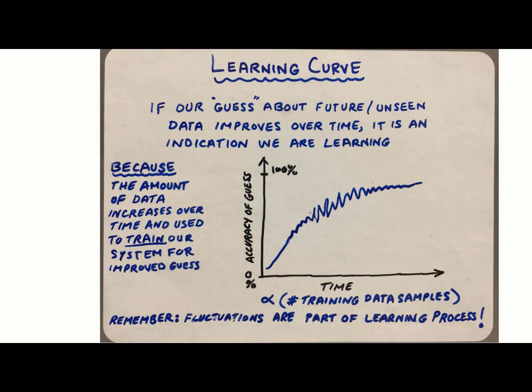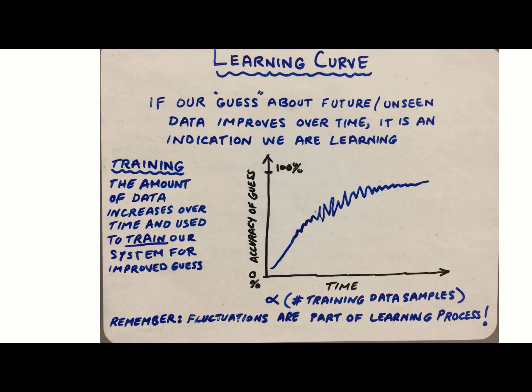So just a quick reiteration of what we have just said: with the passage of time, the training data increases. That is the data that we can use to train our systems. That increases, and therefore that improves our ability to make better guesses at the data's future value. So here we are trying to formally define the concept of training.